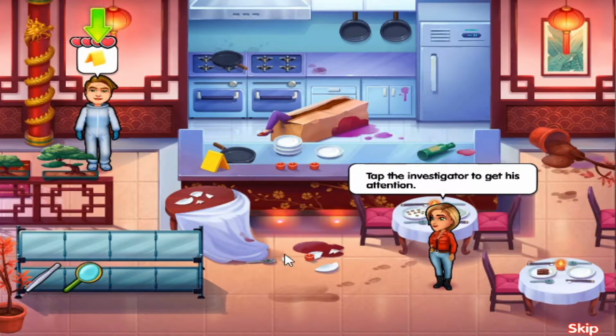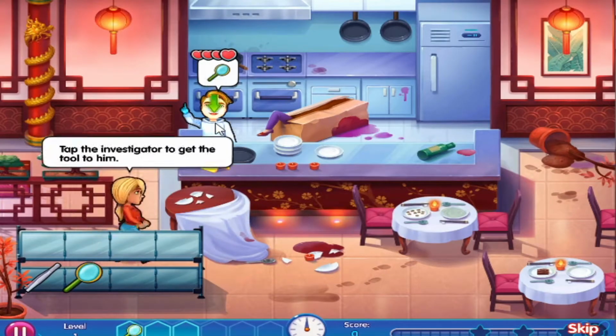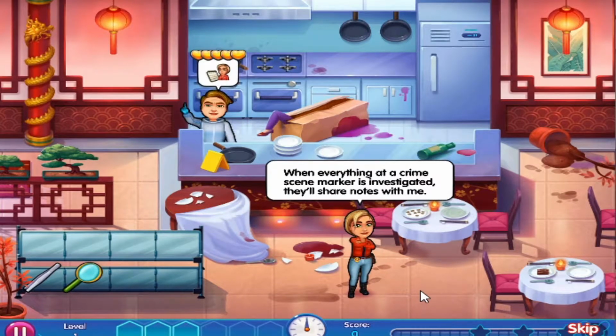I really hate the music here. Tap the investigator to get his attention. To pick up the tool, tap on it. And then we tap on him. This is an older Gamehouse game, about 2 years ago now, so you can notice it.